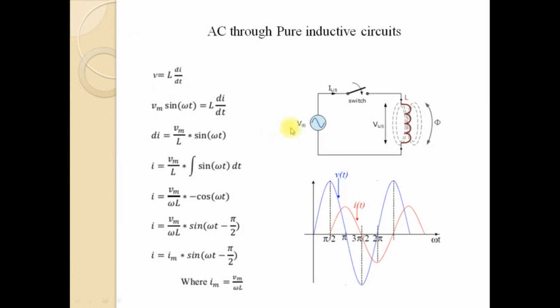Here you can see that the cause of generation of the self-induced voltage across the inductor is the time variation of the current passing through it, which is caused by the alternating property of the voltage source connected across it. Now, if you assume the polarity of the induced voltage at this point at some instant is positive, at the same instant, according to Lenz's law, the polarity of the induced voltage at this terminal will be positive.